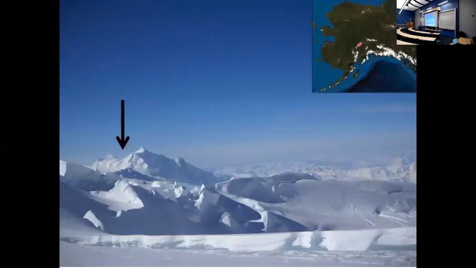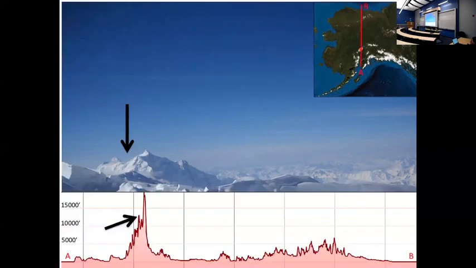So this is where we chose to drill our core. We did 6 or 7 years of reconnaissance to find this location. We're at the medical camp on Denali here, so 14,500 feet. There's a medical camp run by the Park Service. We're looking across at Mount Hunter. There's the main peak, there's the secondary peak, and that's where we drilled our core, and I'll show you some other pictures of that.